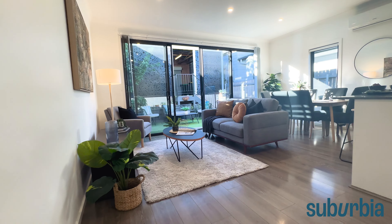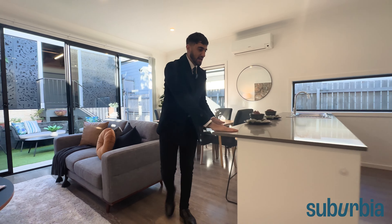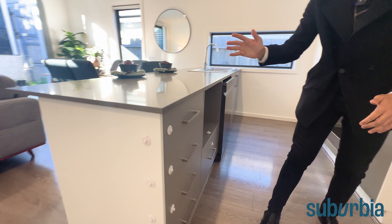We've made our way to the north side of the property — welcome to your living, dining and kitchen area. Worth noting we're filming this at 4pm, so it's later in the day, and you can see that beautiful sunlight coming through from the west. Our north orientation means we get sunlight really the whole day through this side of the property — from morning sun all the way through, setting to the west, so it's not too hot in the afternoon.